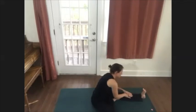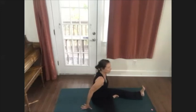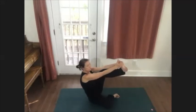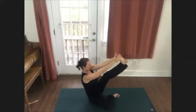Good, and then come on up. I think we did Krounchasana a week or two ago, but let's do it again because it's so good. So here's a Krounchasana variation. You're going to bend that left knee, grab a hold of the sole of the left foot, and then lift off. So you might be here, no problem. You might want to grab a strap. That's cool too. You might be here. That's cool as well. Lift the heart.